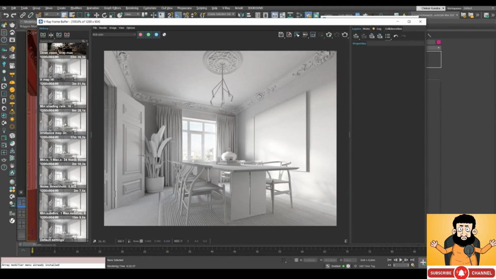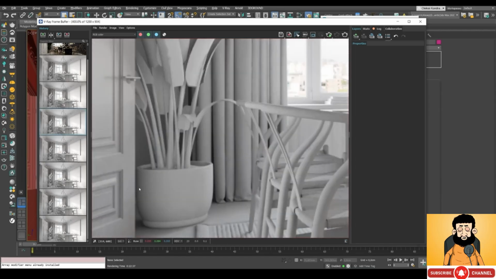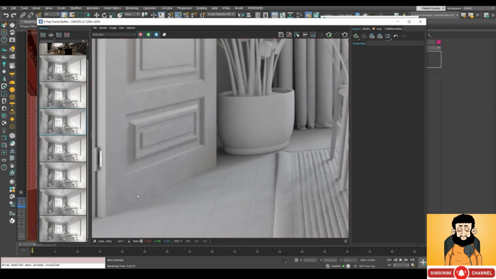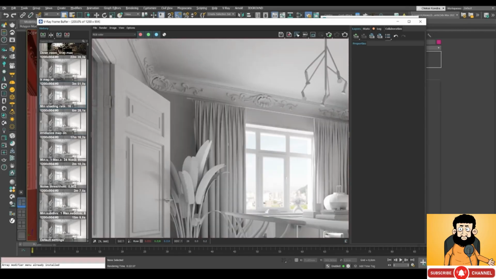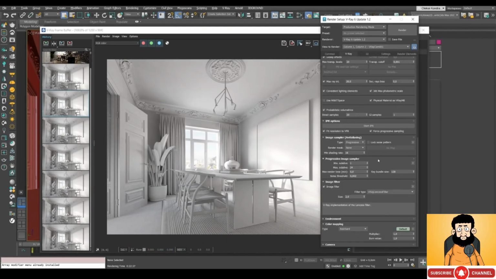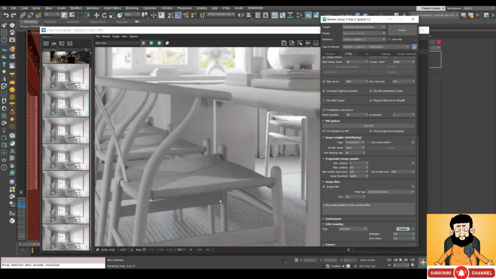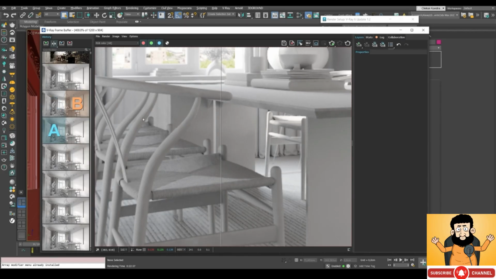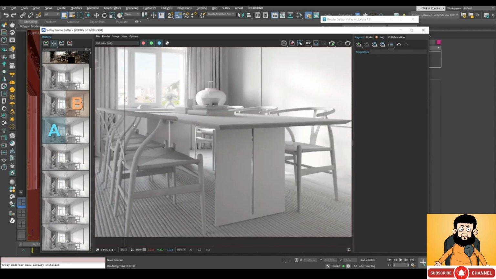Here's the irradiance map render. It took 6 minutes and 28 seconds to calculate. And we've got a fairly good image, although we have some spots. And if I remember correctly, I increased minimum shading rate to improve shadow quality. But the irradiance map that I used was the same. Here it is, minimum shading rate. It's currently at 16. But even though the noise level has dropped, the spots are still there. And that's because the irradiance map is the same.